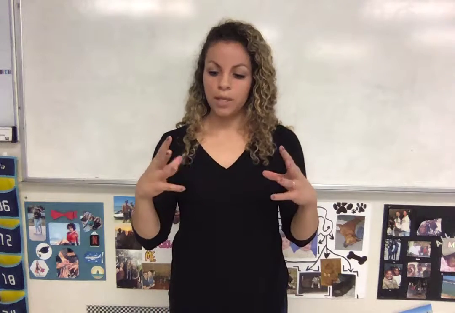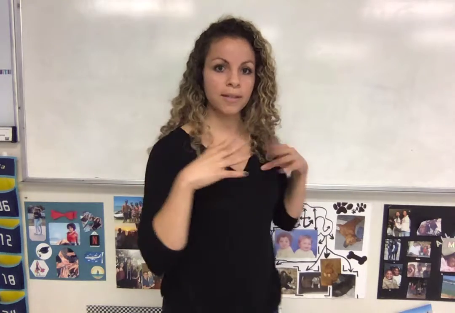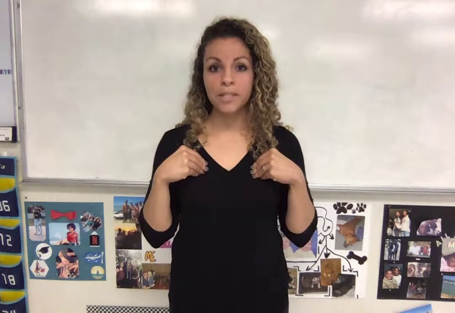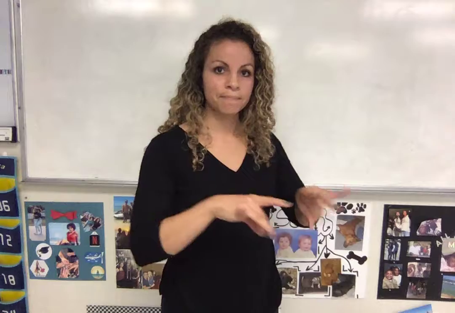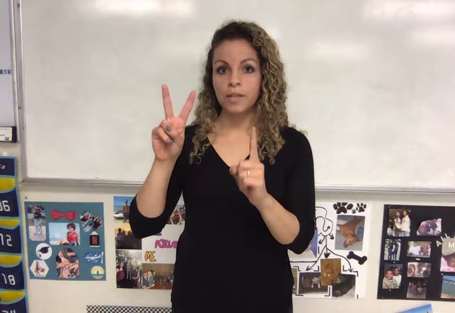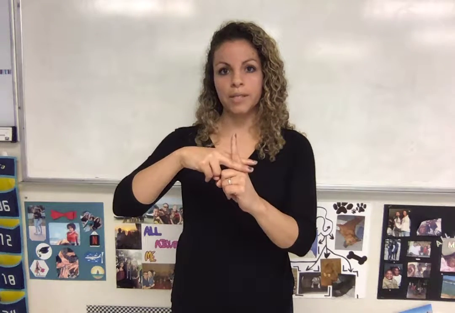All right, this is Unit 2 for ASL 3, and we're starting off with the sign accepted, and it's going to be kind of like lazy fives to flat O's, and you bring it into your chest. Acquisition, or to pick up on something very easily, is going to be 8 hand shapes, and then you just go forward with it. Analyze is 2 bent V's, and you just go down right in front of you. Apply, as if you were going in to apply for a job, is going to be a 2 in your dominant hand, a 1 in your non-dominant, and you just place it right over the 1.